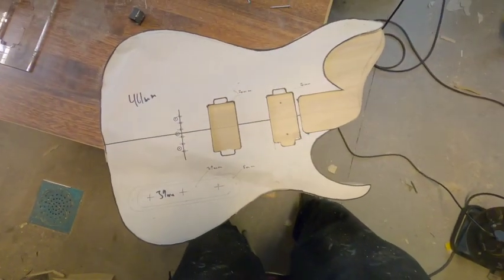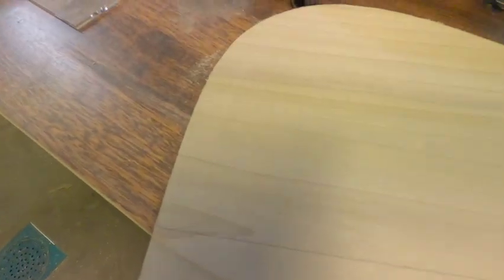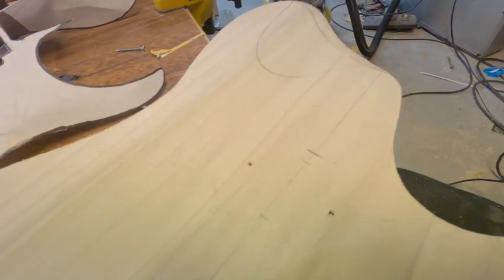And then this pickup can be at the same place, and we'll have to measure if that could be in the same place. Now, follow the center line. So I'm just gonna mark this out. And this. So there. I don't know if I can see this. Try to tilt it down.